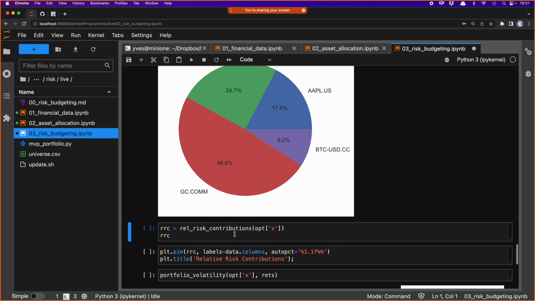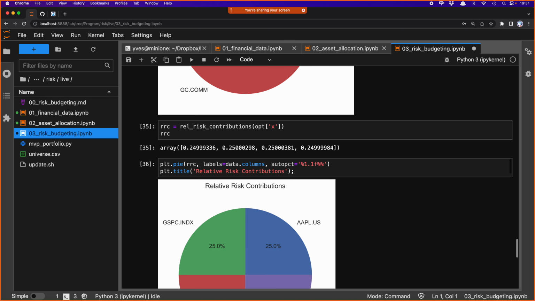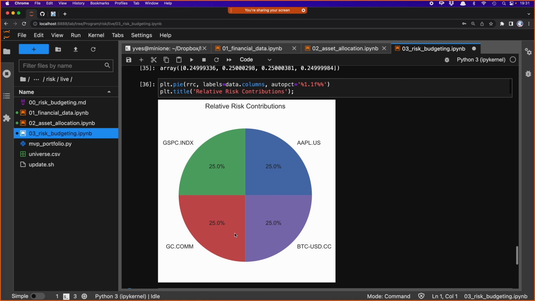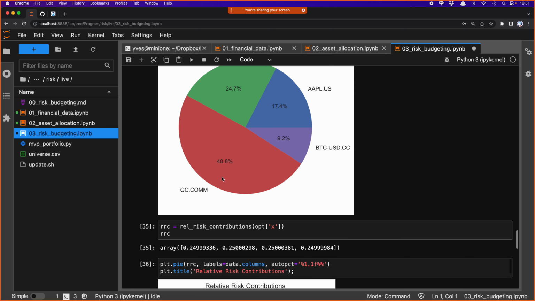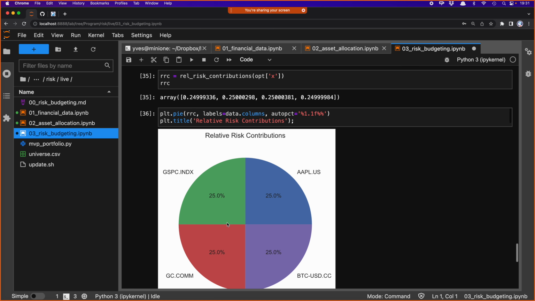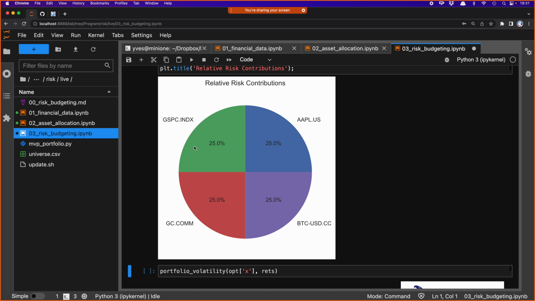And then we arrive here at indeed the chart that might be confused with the equal weight, but therefore I've put in here the titles like relative risk contributions. And now we have a portfolio given these weights. That was the result of the optimization. This is what we got started with. This just checks whether this is indeed the case, and we get 25% risk contribution.